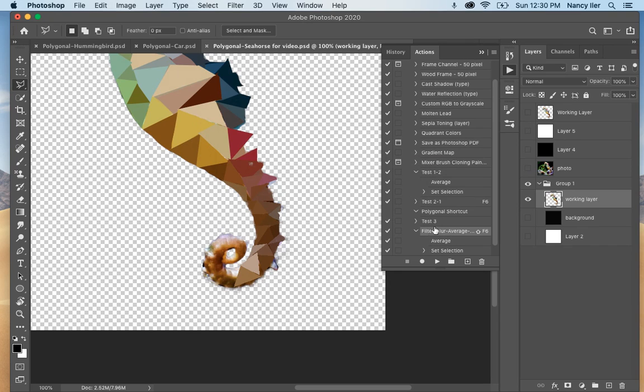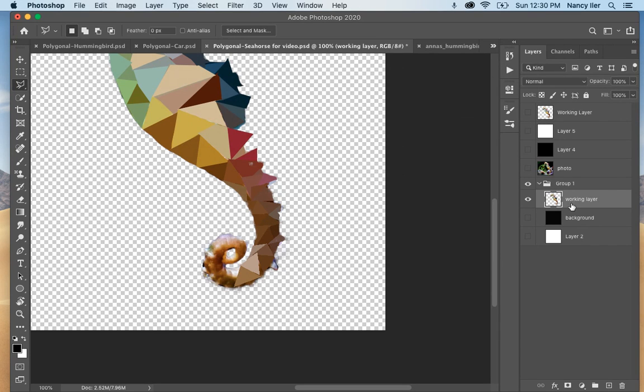Okay, and now let's see if this works. So now what I'm going to do is come here and select, and then I'm going to hit F6, and it just filled it in for me. And I don't need to hit Command D. So I'm going to come here again, do my selection, hit F6.